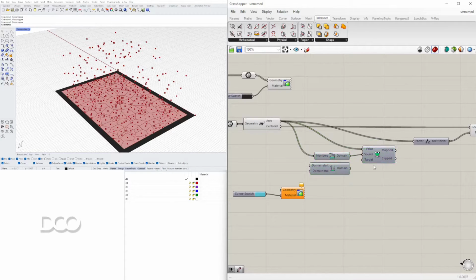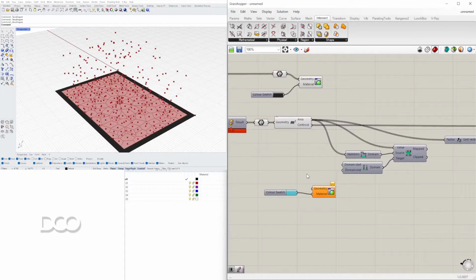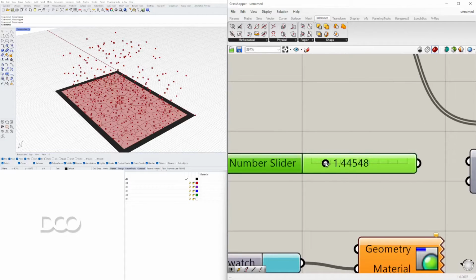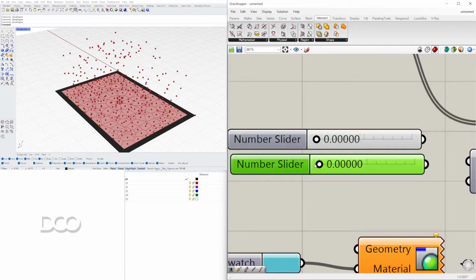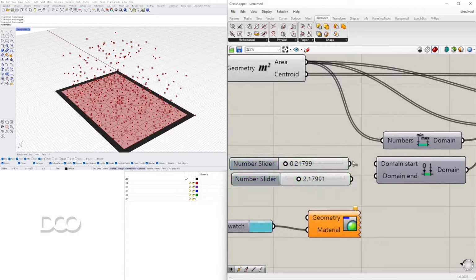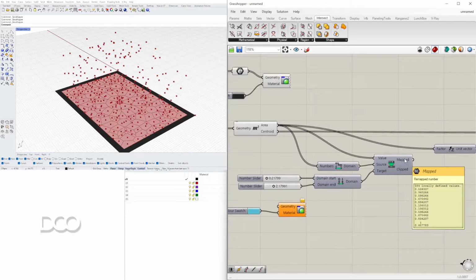Next, we're going to tell it how big do you want it to be, because right now it's not mapping them any different. We need to change the smallest number to be, let's say, we'll go here 1.50000. So we have a lot of decimal points, and we'll go to a small number and a big number. And as long as you have these 2 values here for the start and end, then we can remap the numbers between 0.2 and 2.